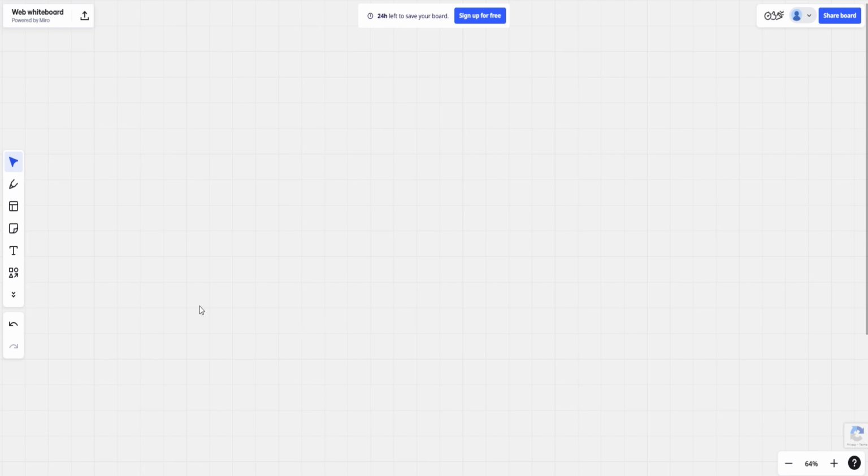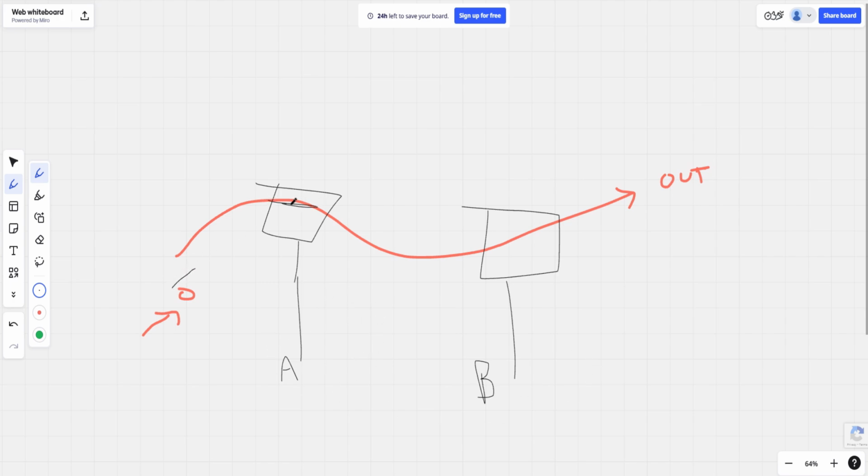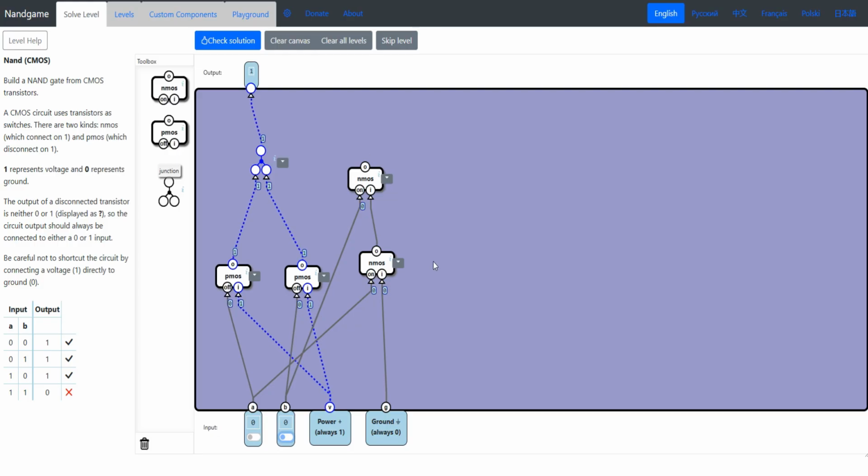nothing. The way that works is more like just a wire. Say we're inputting 0 to the wire, and over here is our output. And then we have 2 switches, A and B, and it will only allow the 0 signal to flow when they're both closed. This is essentially AND, but we're sending a 0 signal when they're both closed. So that's what we have here.